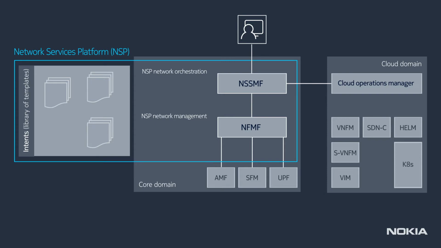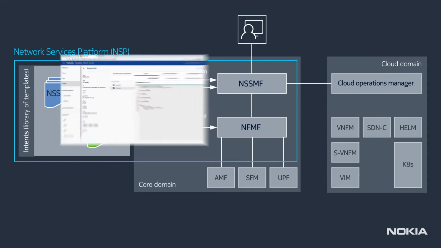There are three types of templates: the network slice subnet template, which describes what core network slice to create and what network functions are needed; the network service descriptor, which describes what network functions to instantiate, connect, update, and terminate; and the network configuration descriptor, which describes what network functions to configure. The templates are created once by the domain experts and can be reused many times by the network operators.